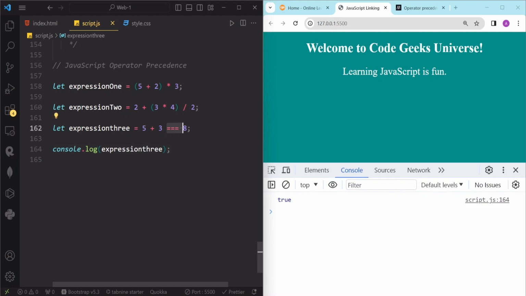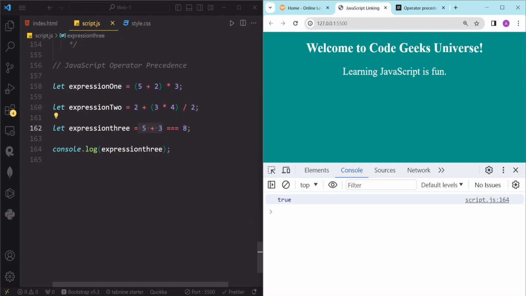This example combines arithmetic and comparison operators. JavaScript evaluates 5 plus 3 first, which equals 8. Then it checks if 8 is equal to 8, resulting in true. If you were to change the arithmetic operation and get a different number, the output would be false.